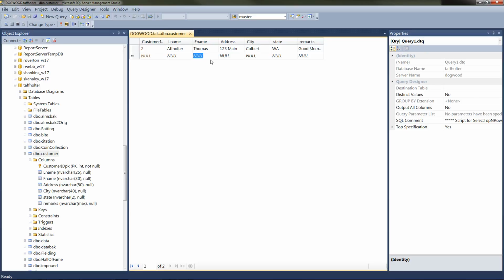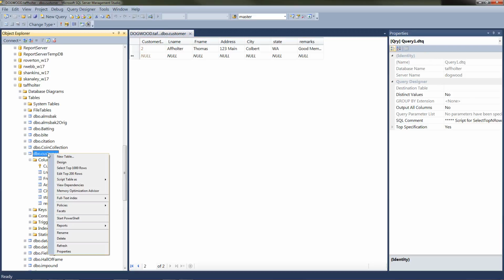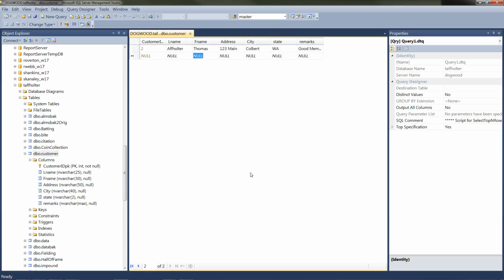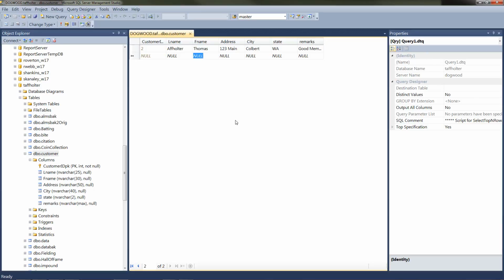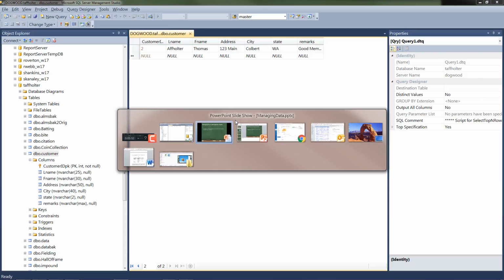But one of the challenges that you're going to see here again is if you have more than 200 records or 200 rows, you can't get to those records down below. This edit feature only allows us to do the top 200 rows. Now if I went back up into tools and options, I could override that 200 and make it 400 or 5,000, but again, I have to tell it exactly how many to use, and that's not going to be the best way to do it. Even though I can use those tools to edit, as a power user, I'm probably not going to use those. So let's continue on and show you why.